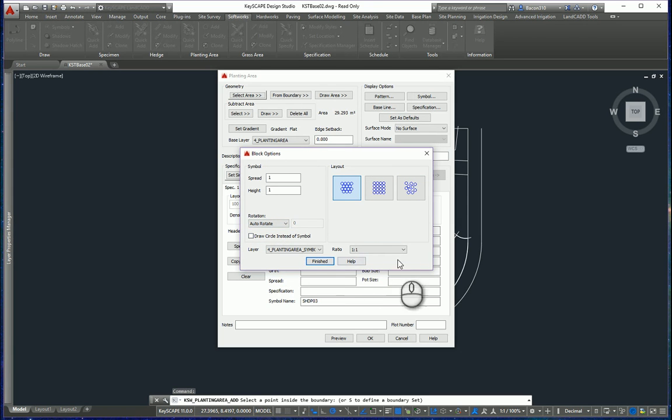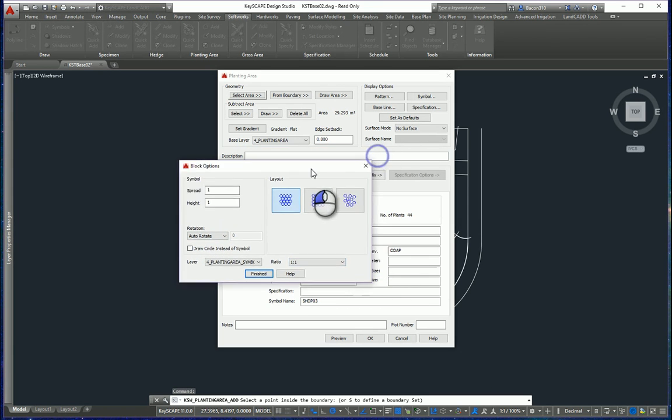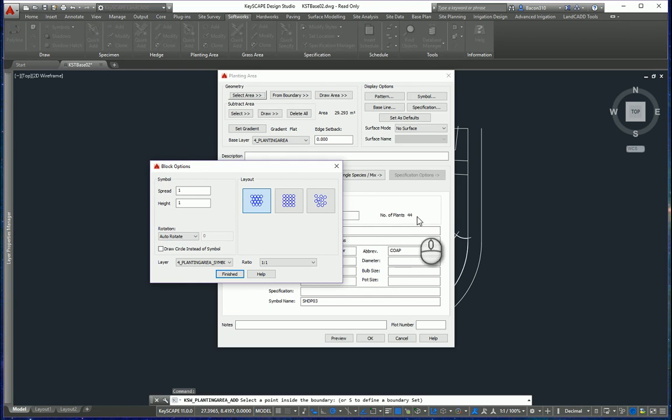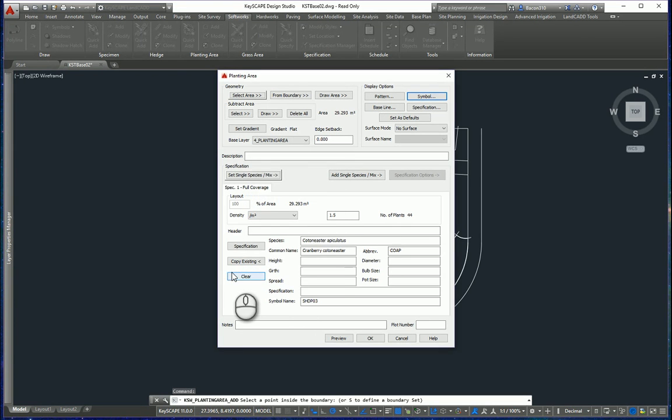We've also got the ratio down here, so at the moment, if I move that across, we can see that there are 44 plants. At the moment, at a 1:1, it's going to draw 44 blocks into this area. We can decrease that. If it's a large drawing and you need to make sure things aren't going too slowly, you can reduce the ratio of things so there are fewer blocks drawn. It will be less of a drain on the computer and it should keep the drawing moving smoothly. For this one I'm going to keep it at 1:1, and I'm finished with that.